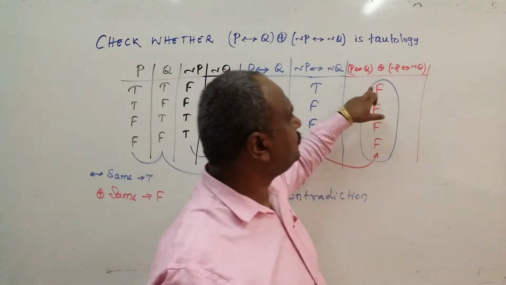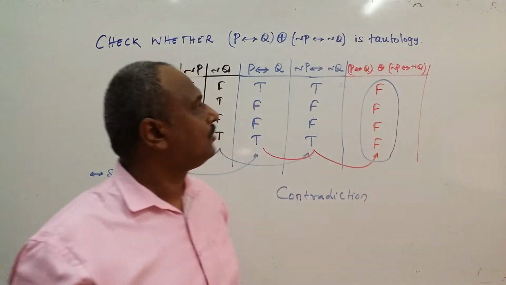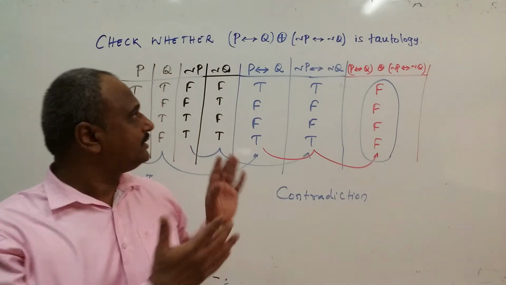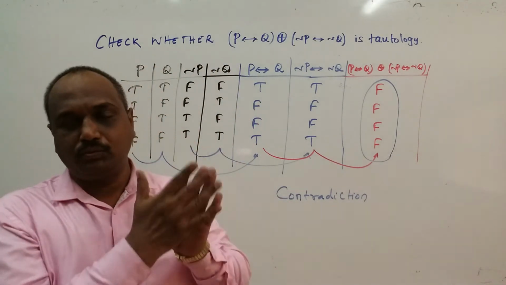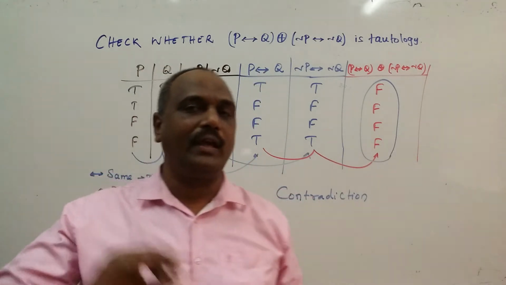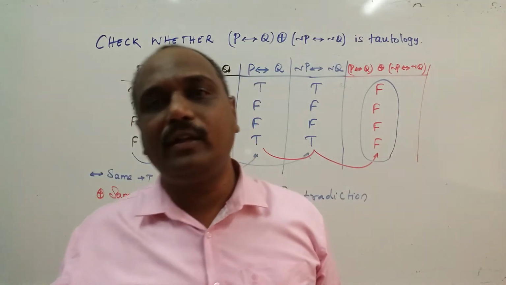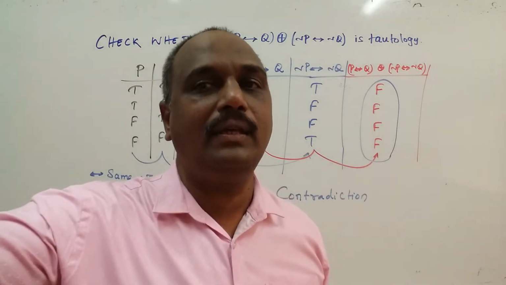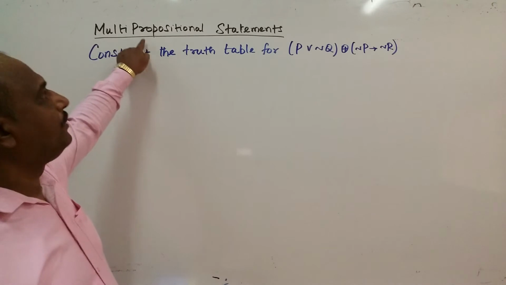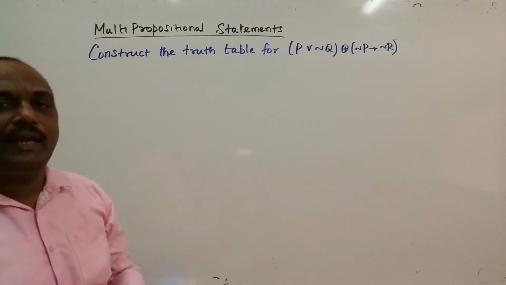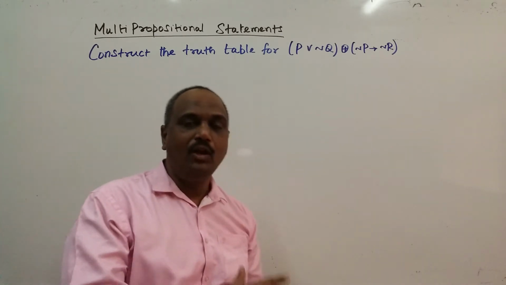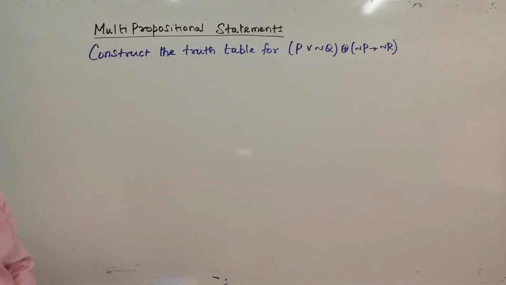If I get all the values true, then we are going to define this as a tautology. Understand the idea now? See here, the basic thing we discussed was with two statements. But we can also discuss with three statements like P, Q, R. We are going to take three statements and then discuss what the output will be. We call these multi-propositional statements. When we have more than two statements, how are we going to find the output?